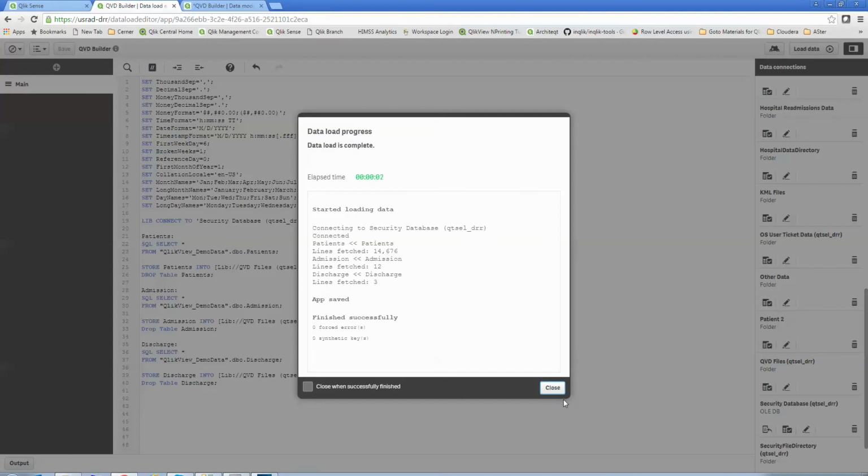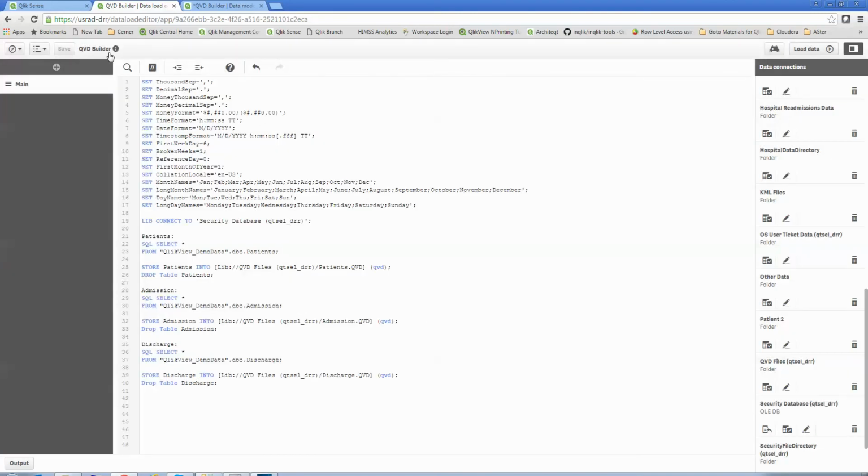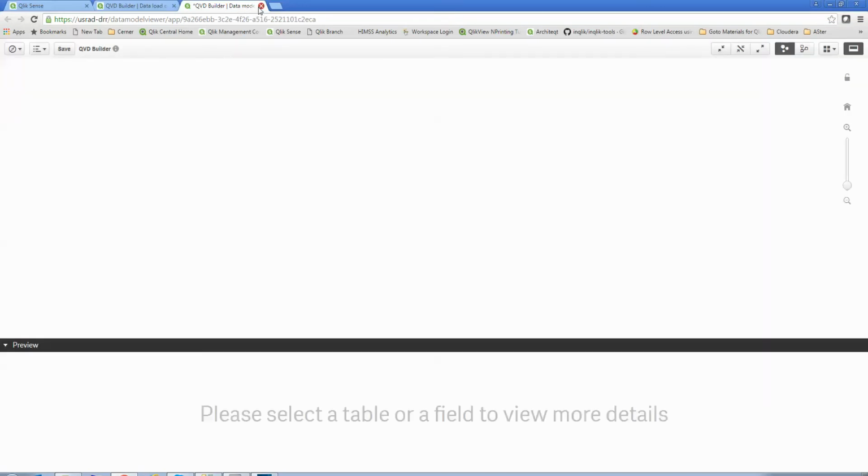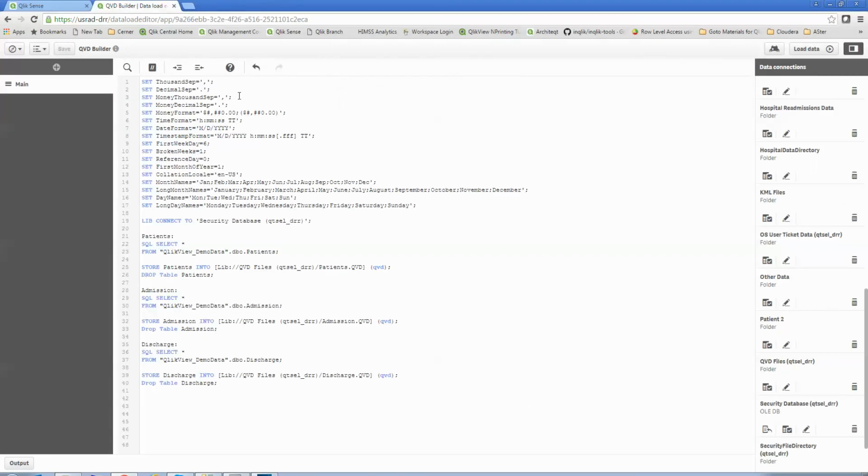it creates it, it saves it. I've got those 3 files, and if I look at my model, I have nothing there. It says, ooh, you've got no data, which is fine with me because that's exactly what I wanted. I wanted to just load data and get rid of it. So that's my first layer of QVDs.